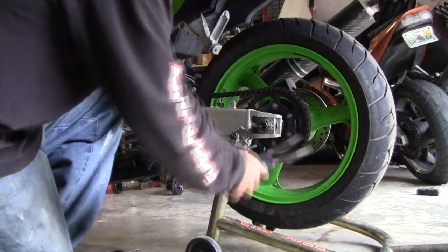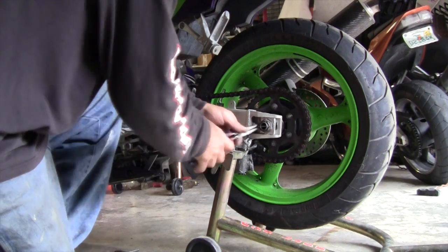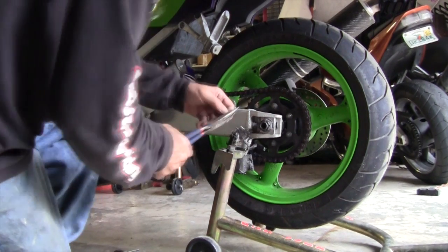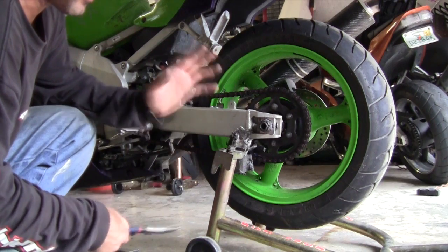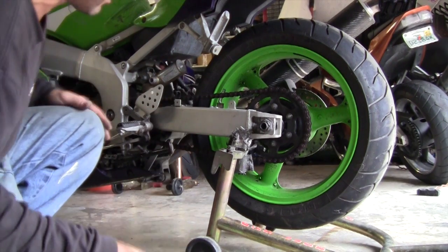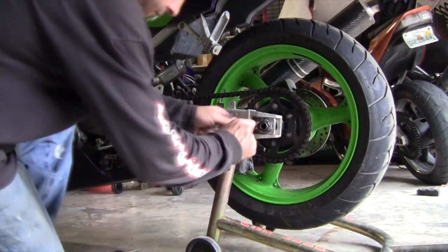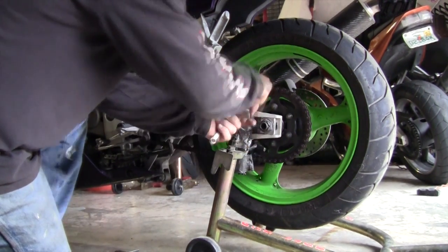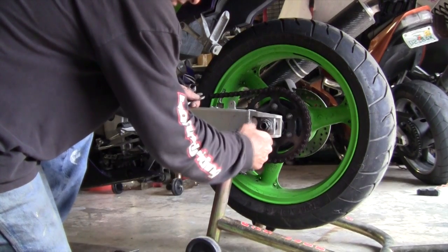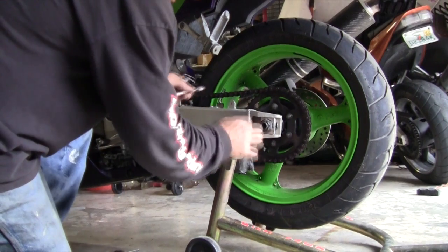Gotta take the cotter pin out. I don't care what anybody says, cotter pins, I don't care how new they are, you throw them out, they're done. You gotta get a new one every time, no matter what. Buy cotter pins, buy a few if you're messing around with your bike a bunch. Loosen up the tension bolts.